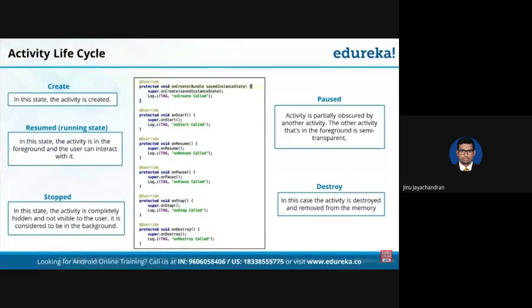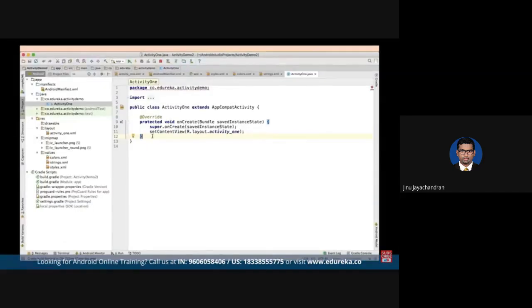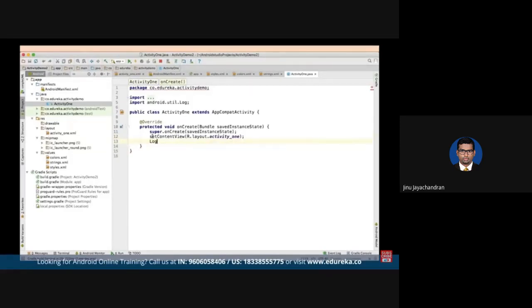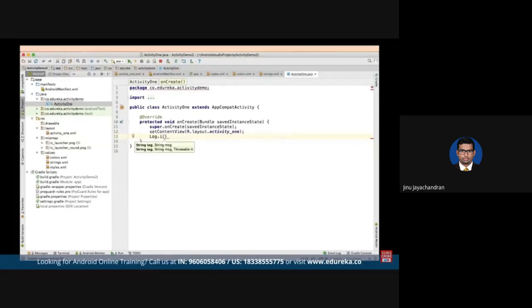Let's try to override each and every life cycle method of your activity and run the code and see how these life cycle callbacks come into action, right? So let's see, guys, how the life cycle methods for your activity can be described. Now what I'm going to do over here is put one log. A log is one clear textual statement which will be printed out in the Android monitor. So we're going to do the logging process. If you are already aware of logging, it's pretty good. As of now, you can treat it like a sysout statement which I'm going to put in my Android monitor. If you are aware of log4j, it makes perfect sense.